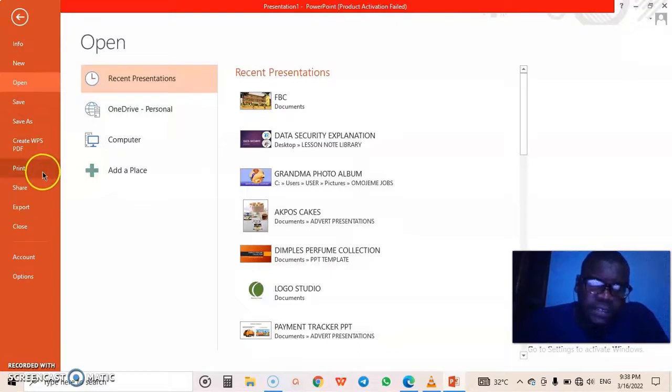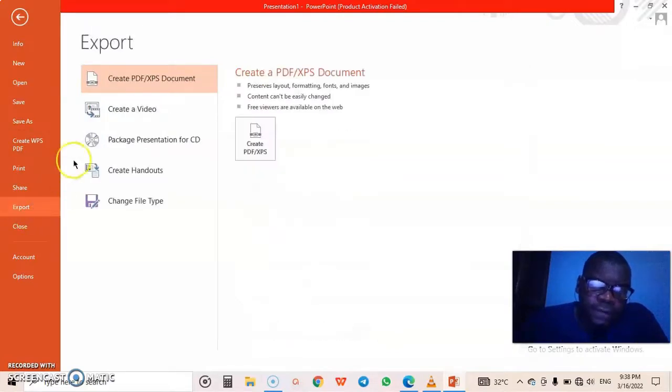Print. If you want to print out a slide, you can. Convert it to PDF. You can export. Under this export, you can create PDF documents, create a video, package presentations for CD. Numerous things that you can do there.